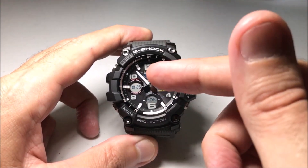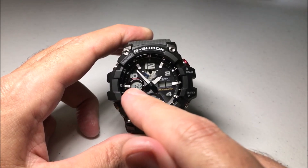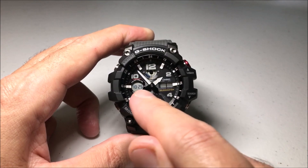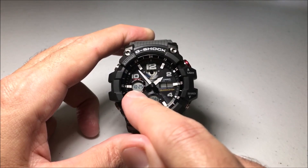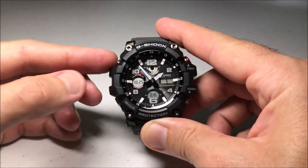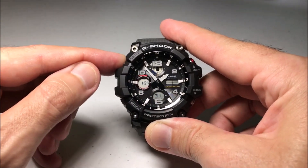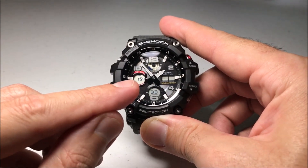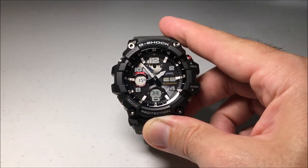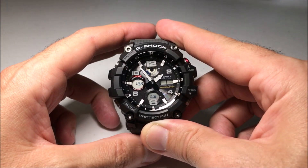So if you notice, this is an analog watch. One of the data options you have available is also your digital time. In my example I'm using the date format — I've got the day of the week and then the month and then the day of the month. In timekeeping mode, if you simply press the adjust button you can toggle your display. Now I'm showing seconds instead of the day of the week. If I press it again I can see my digital time — it's 1:54 p.m. That p.m. indicator gives us an indication that we're using the 12 hour format.